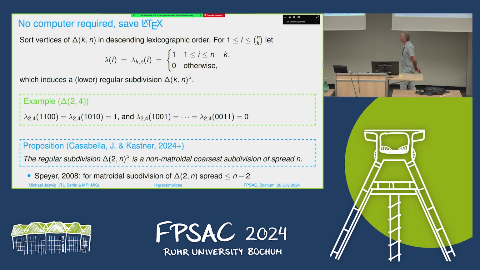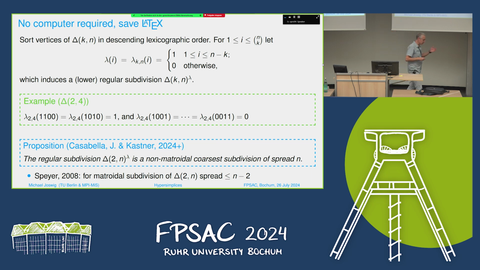Why is this relevant? Well, there are many other subdivisions with much larger spread. And so there's an interesting result of David Speyer on tropical linear spaces, which, specializing to the k equals 2 case, means if I have a subdivision where each cell is a matroid polytope, then, since matroid polytopes are big, you can't have too many of them at the same time. Therefore, the spread is limited, very precisely by the number n minus 2. So just by knowing that the spread exceeds this number, I already know it cannot be a matroidal subdivision. So it is something in the secondary fan outside the tropical Grassmannian. This is what I'm looking for, right?